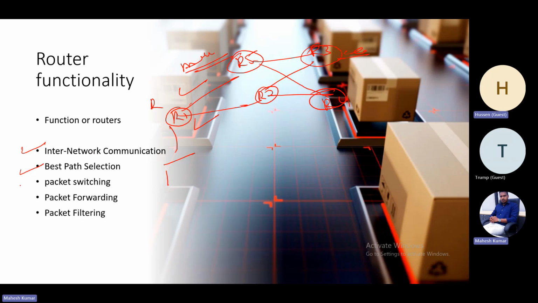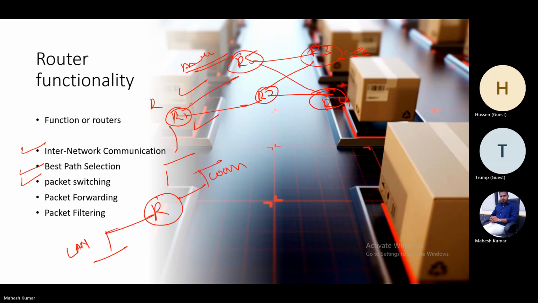Okay, packet switching. Packet switching means the router has multiple interfaces. Let's suppose these are the LAN side and these are the WAN side. Users are connected here, and they create a packet, let's suppose for google.com. The source IP, let's suppose these are our 10.0.0 series, so the source IP will be 10.0.0.2. The destination IP, you don't know, if you are going out to facebook.com, you don't know the IP of facebook.com, right?